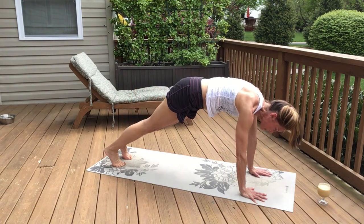Now go ahead and prop yourself up in your forearms. Curl your left toes under. Make sure your elbows are right underneath your shoulders so you're aligned. And then step to forearm plank. Let's take 3 deep breaths here. I want you to pull that belly in and up to your spine. Make sure the back of your neck is long, so look a little bit out in front of your hands. And then go ahead and lower your knees down and your chest down.